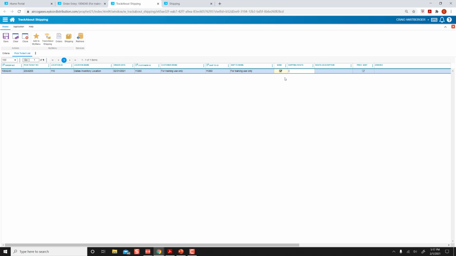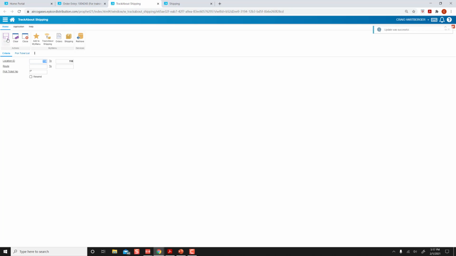There you go. Now, if we had routes set up, let's say a Tuesday or Thursday, we could send those tickets to Trackabout, which then could get loaded onto the app for delivery, and that's coming later down the line. So let's go ahead, and after everything looks good, you're just going to save it. Once again, it's not going to hurt anything. Okay, and you get the update was successful.